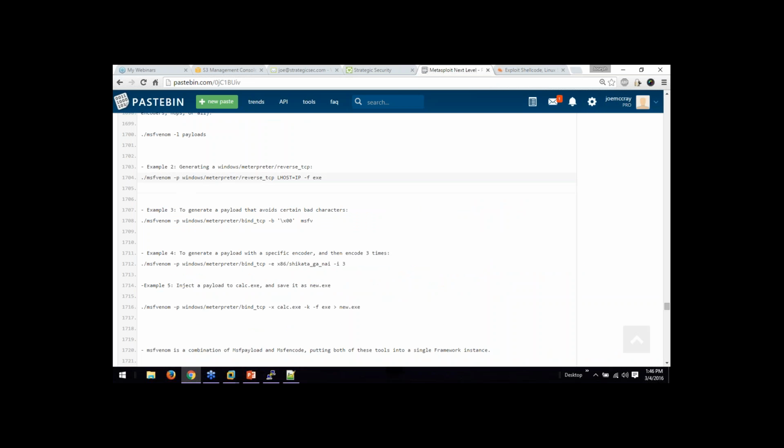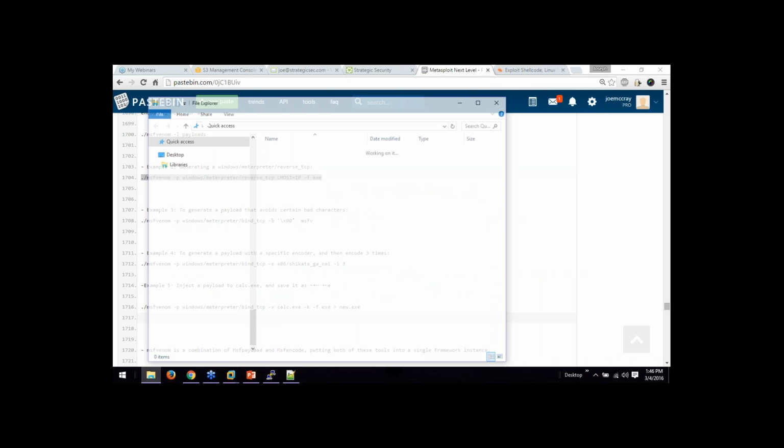So we did this yesterday when we were doing this with Veil, right? You didn't see on the back end, this is basically what Veil was doing, where it was building an executable for us. So let me go back to Notepad. Let me build this up.